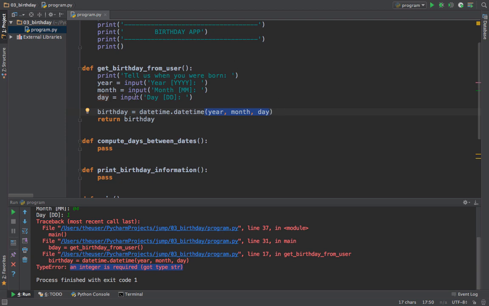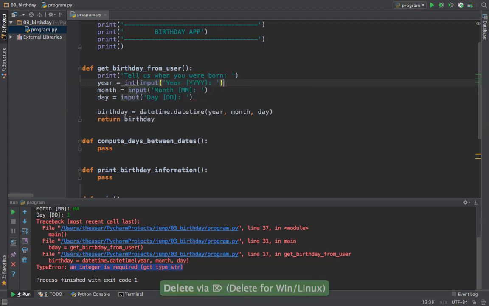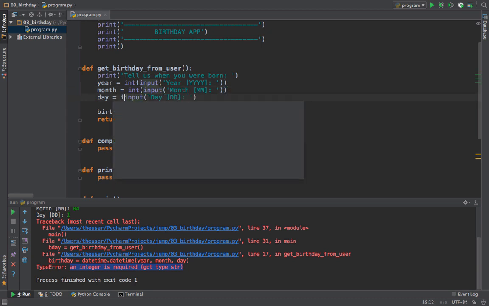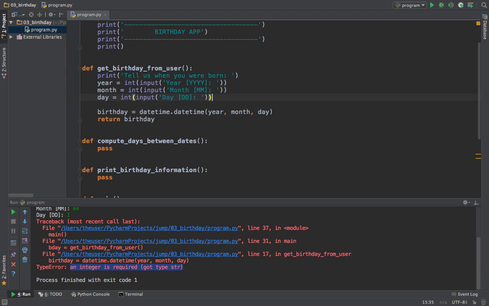So we need to convert them. That's the one thing that was missing here. We can do this in several steps, or we can just combine it like this. Say int. Recall that we convert from a string to an integer by just passing the string to the initializer of the int class. So now these should be integers, but if you put in something that's not an integer, it's going to crash. In a real app, we should check for this. When we get to the error handling section of the course, we'll talk a lot about this. Right now, let's assume that they're giving us valid numbers.